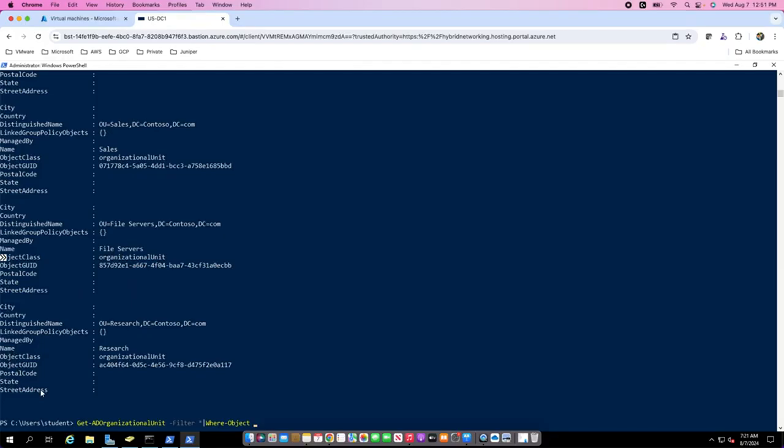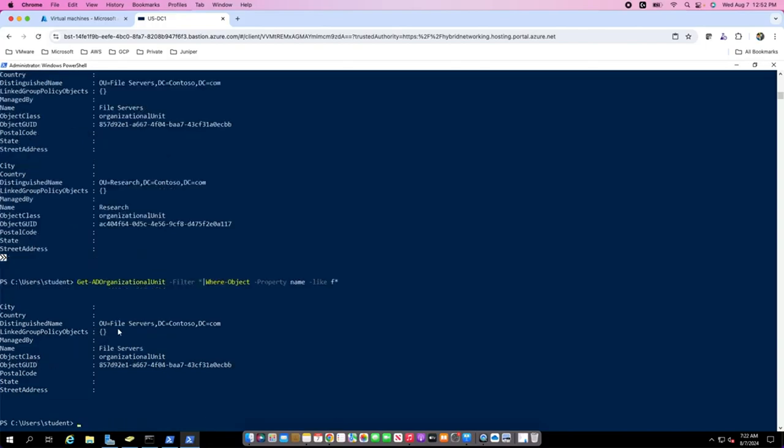So what I did here is, let's say Where-Object property. Which property? Let's say the name property. I want the name property like, let's say F star. So this property can be anything with F.